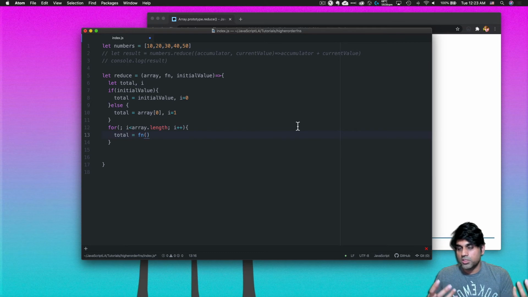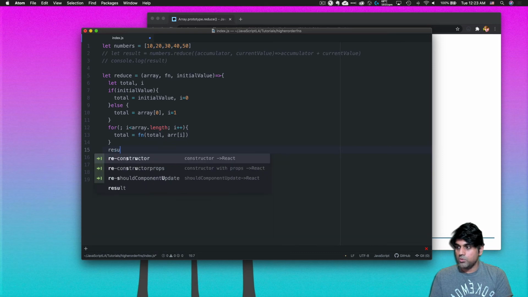So the callback function is going to return something to our array. And so it's going to return back the current total, right? And then the current item in the array. So total maps over to accumulator, and then array[i] maps over to current value. Okay, so then finally we return our total.